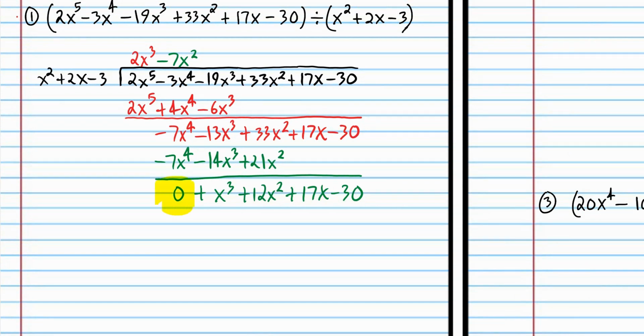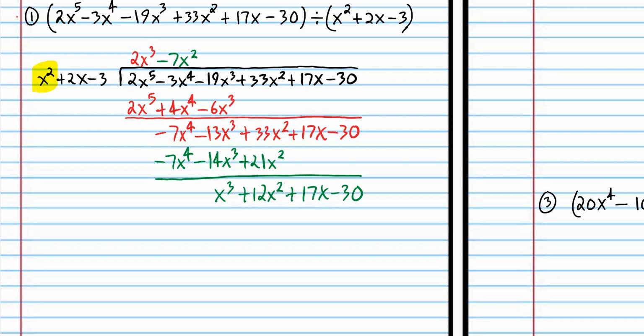And again, this 0 over here, we don't really need that. You don't really have to write that. That's kind of distracting, so we're going to get rid of that. Now we're going to move on to cycle number 3. This was step 3 of cycle 2. Now we're on to cycle 3.